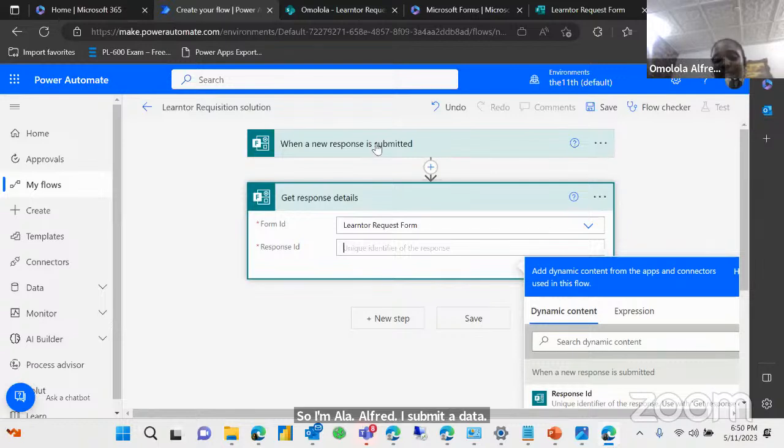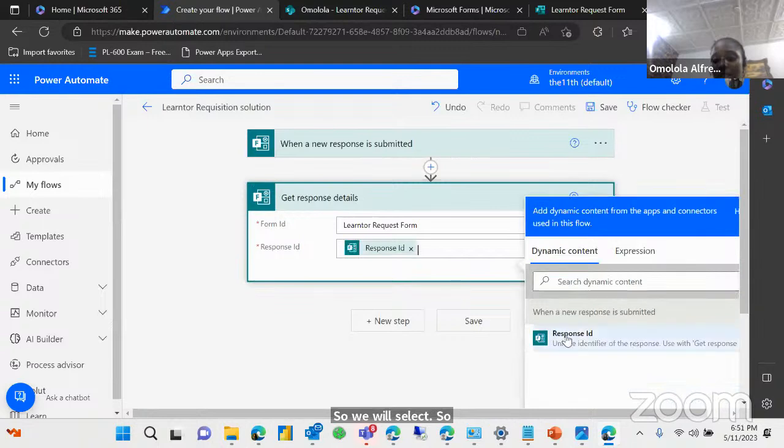Once it triggers, I want to get the response ID of Omolola Alfred's flow that has been triggered. So we will select response ID. This is dynamic content, and that's what dynamic content means. It is one of the properties of a previous step.